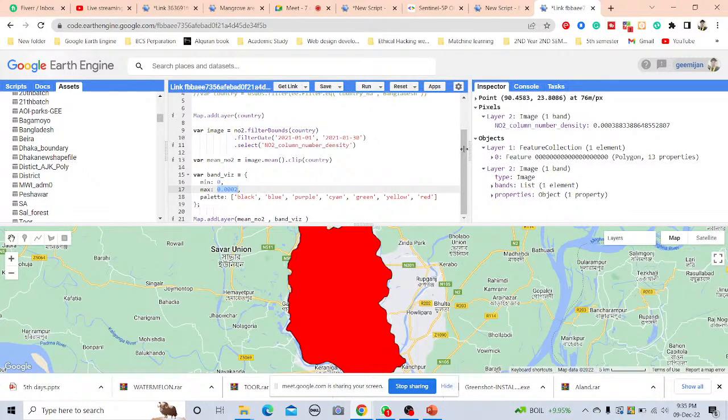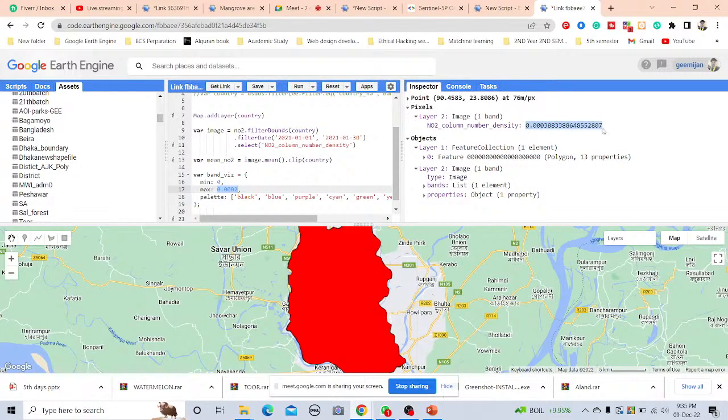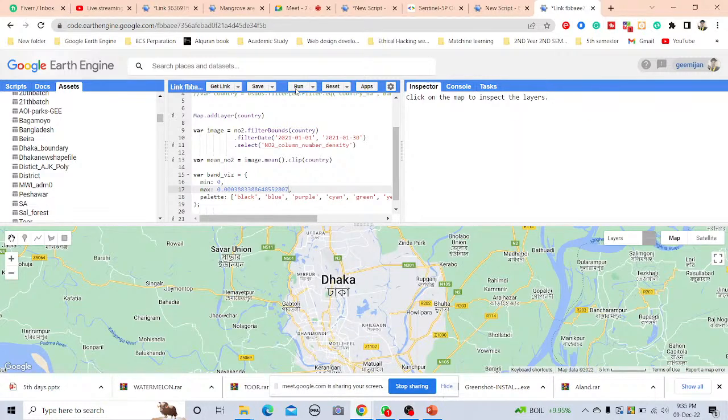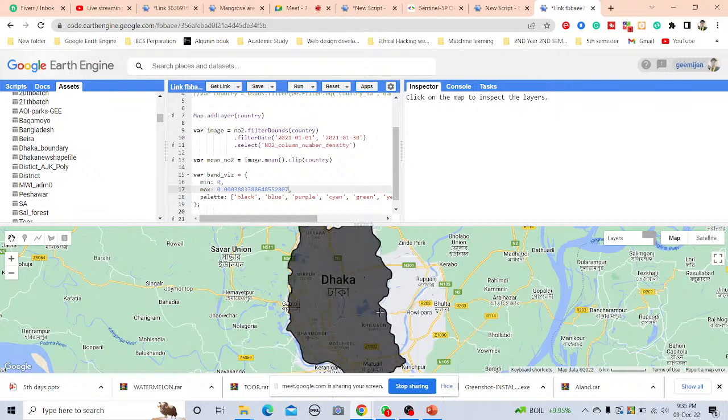So this time I simply copy the same value, and then paste it here. Then I can get the sum for different regions. So I simply click run. Then I check what result I can get. But when you export this map and open the ArcMap software, then you can easily get the high value and low value. Then you can simply go to the symbology and easily add your own color for the high concentration or low concentration of nitrogen dioxide. So you can easily add this.